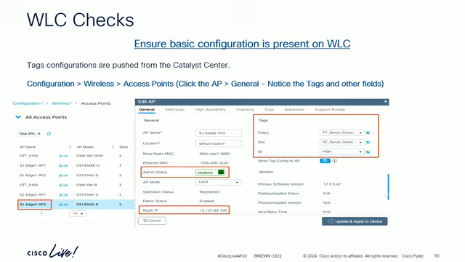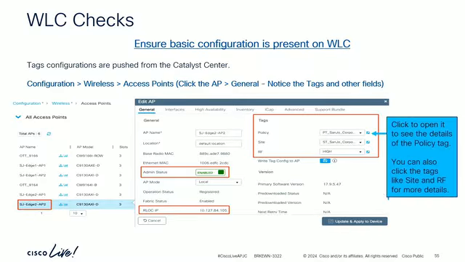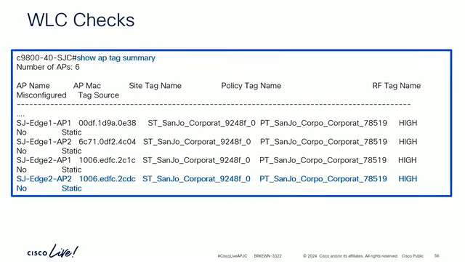So here in this case, for the client, 3 tags are very important. What are those tags? Policy tag, site tag, and RF tag. So we can check whether those tags are intact or not here, okay? And the same information we can check using this command, show AP tag summary. So this is another command which you can run on the CLI and get the equivalent output, right?